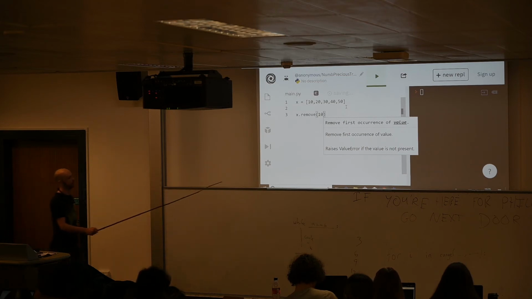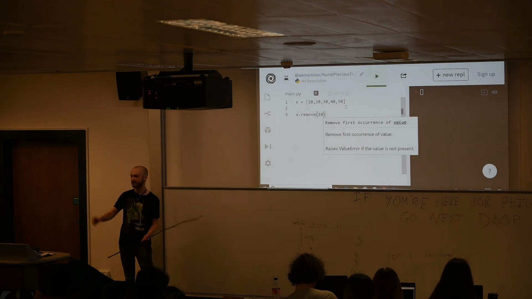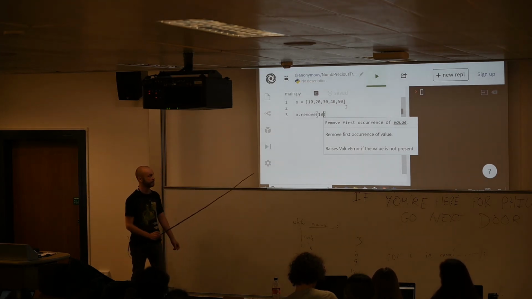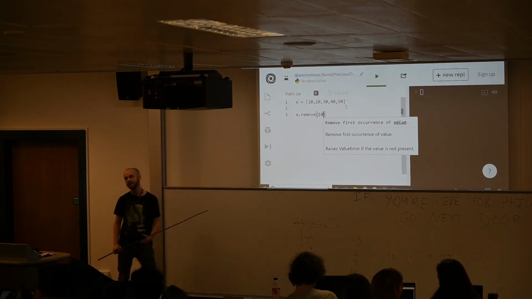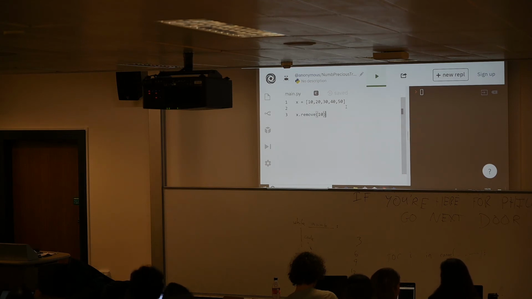Because the REPL is clever, it tries to tell you what the thing you're doing does. And this does exactly what Jess said, which is it removes the first occurrence of the value you give it. So if I do x.remove(10), it's going to look in the list for the first occurrence it can find of 10 and take it out of the list.